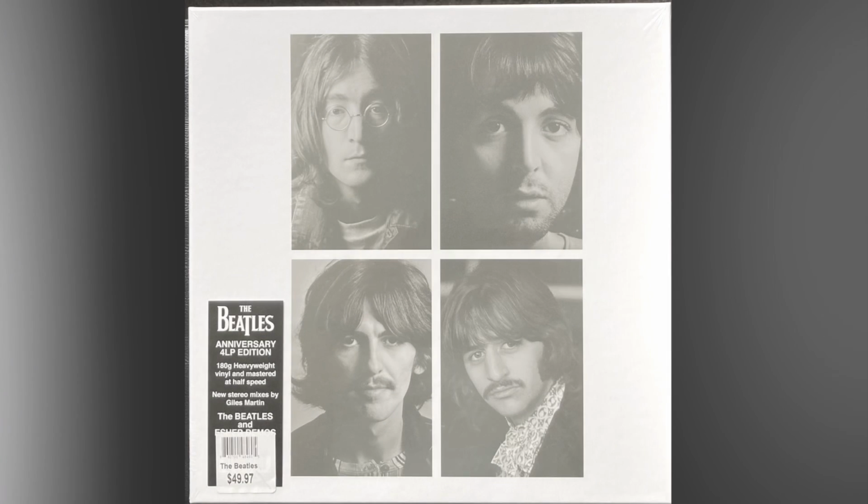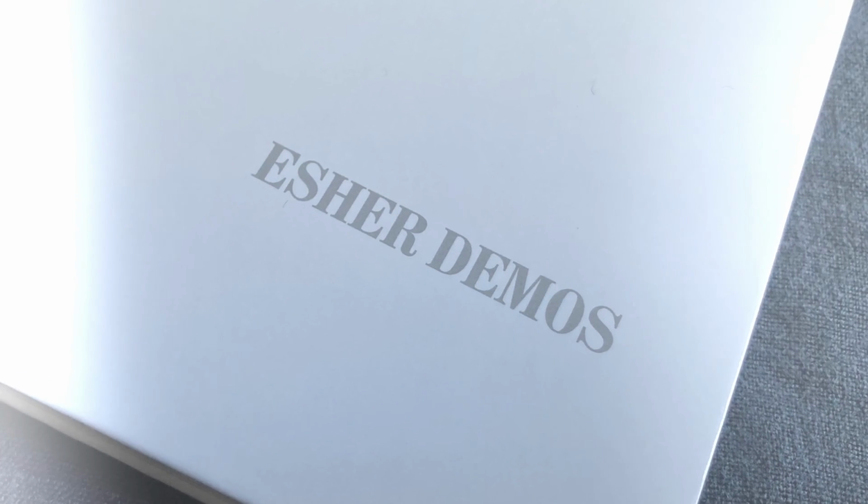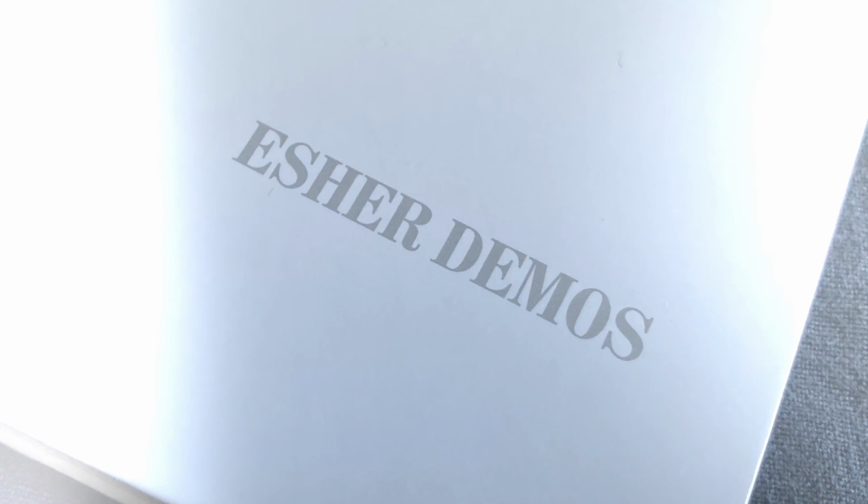The Beatles Anniversary 4LP Edition is a beautiful vinyl box set containing new stereo mixes of the original album by Giles Martin, as well as an additional 2 LPs featuring the Esher demos. More about those further on.